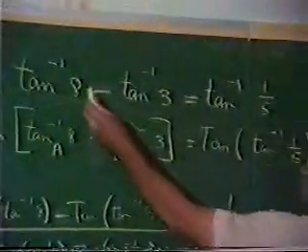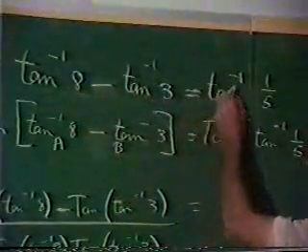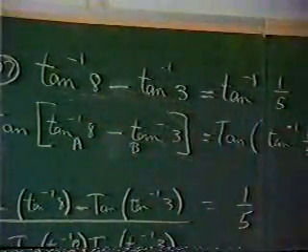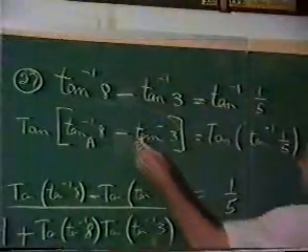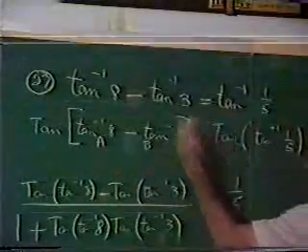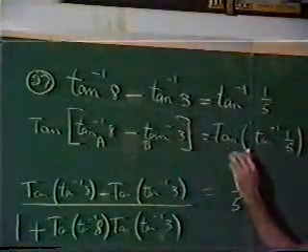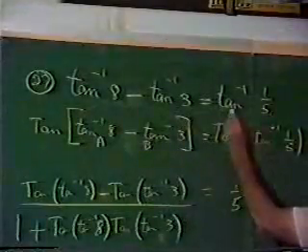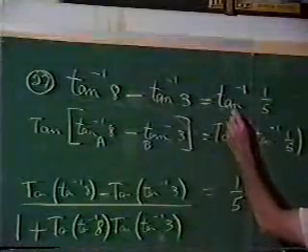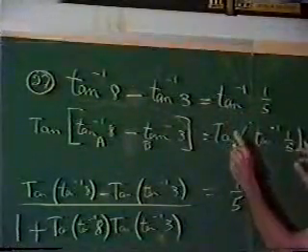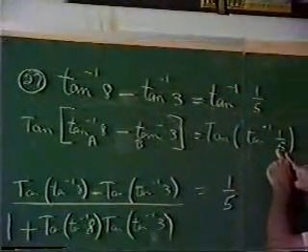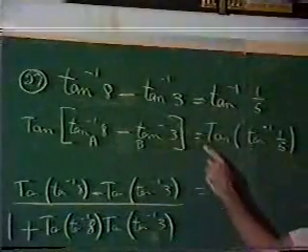Now, 27 has the arctangent of 8 minus the arctangent of 3 equals arctangent of 1/5. Prove that this is true. Prove this minus this is equal to this. Well, the way we work problems like this is to take the tangent of both sides, or the sine of both sides, or the cosine of both sides. Now, which one to use? Well, the method I use is if I take the single one over here, forget about what I have here, and I take whatever I have over here. If this is tangent, I will take the tangent of both sides, because the tangent of the inverse tangent is just the number. I won't have to draw a triangle and work it out. So that's the indicator.